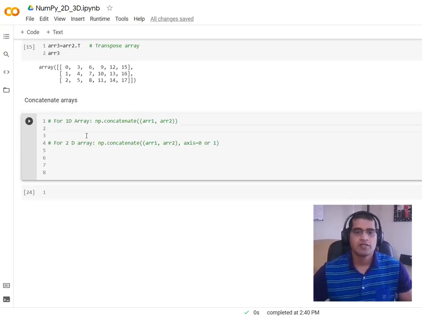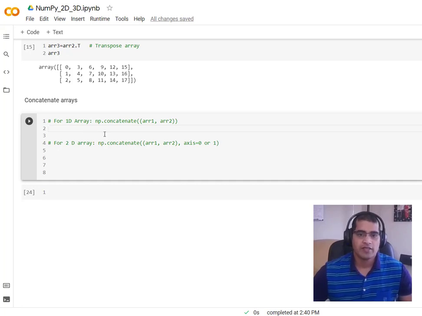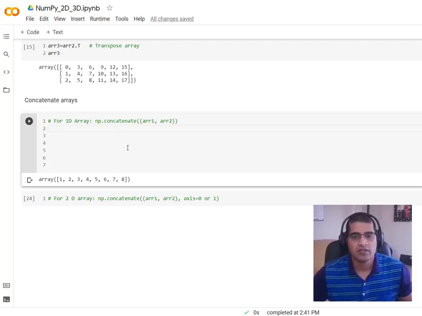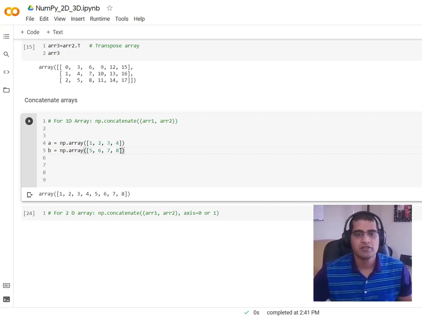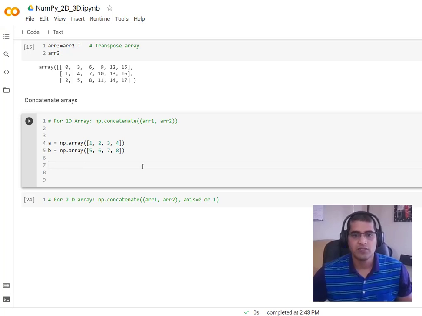You can use concatenate function in order to add 2 or more than 2 arrays in column wise or in row fashion. And the command you have to use is np.concatenate. Then within the first bracket use array 1 and array 2, then first array and second array. So for example, I have created these 2 arrays, 1D NumPy array, and each of them have 4 elements in it.